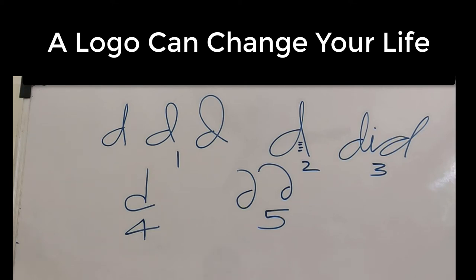Now the second type of D indicates how this person performs physically when given a challenge. If you observe this particular D, I have drawn some lines in between the D and the D stem. This formation has a lot of gap between the D and the D stem. This gap makes that person very adamant and very strong in terms of challenges. The moment he gets some kind of challenge, this person will perform better.